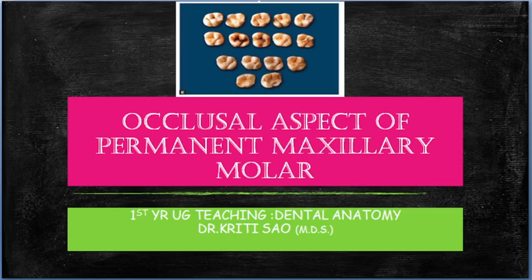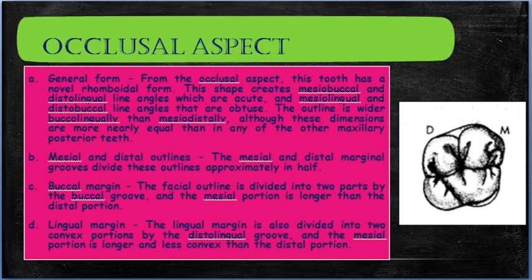Good morning, everyone. Today's topic of discussion is the occlusal aspect of permanent maxillary molars. As we all know, the maxillary molars are very important teeth with respect to the dentition, as well as it comes as a 10 marker or a main question in your university exams. Sometimes the occlusal aspect of maxillary molars is asked as a 5 marks question. So let's start with the occlusal aspect.